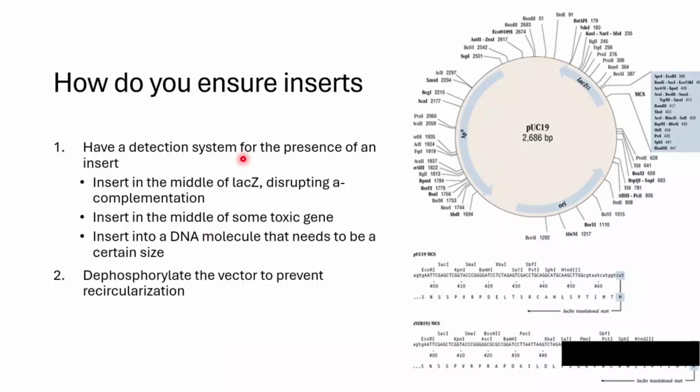The other way to do this is you can use a detection system in the plasmid. For example, I'm just showing you something that you learned, I think, at least 10 or 20 times. This is the pUC19 plasmid, which is not used that much anymore because it's very inefficient. But it has a lacZ gene. And this lacZ gene here, when you add X-gal to the plate, the colonies become blue, okay? If you put your insert, so if you cut here, for example, using, I don't know, BglII here, and you put your insert in here, then you break the lacZ protein.